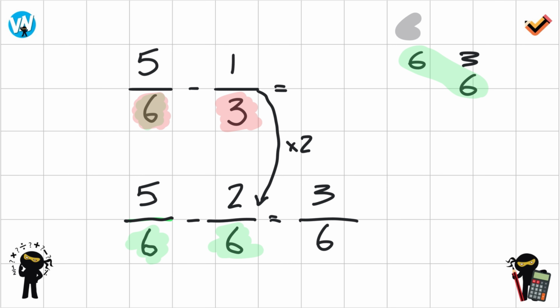So don't get caught. Sometimes that confuses children and then they start doing all sorts of weird multiplications. Essentially, if the denominator that you end up choosing is 6 and that's already one of them, then that fraction just remains the same. It's already a 6. You don't need to do anything to it. You just adjust the other fraction and then do the problem. So we'll probably get some of them in these SATs examples, and I've got quite a few to show you because this is a really important area and I want you to see these questions answered.